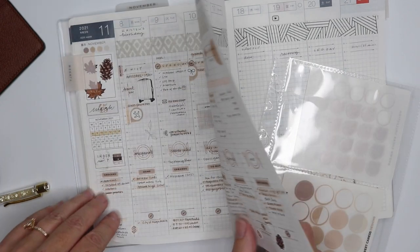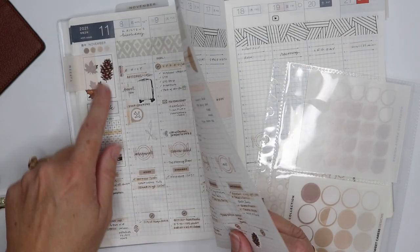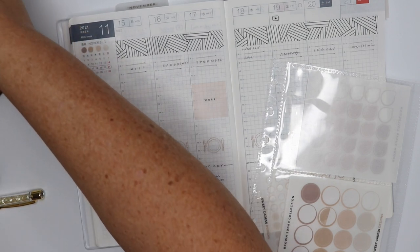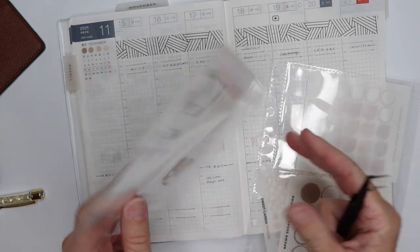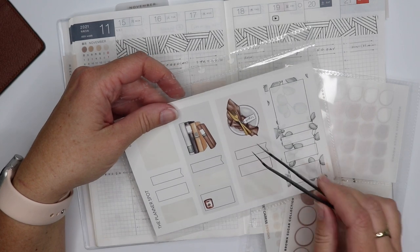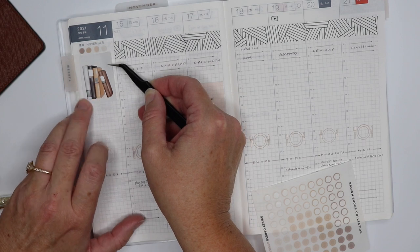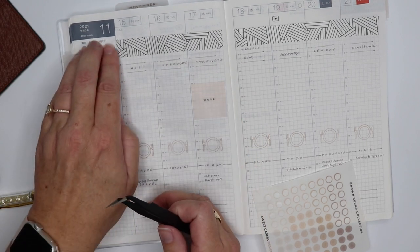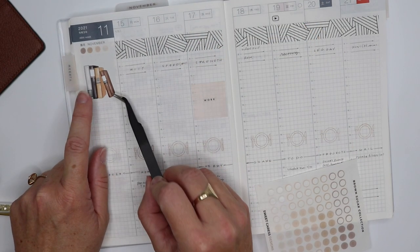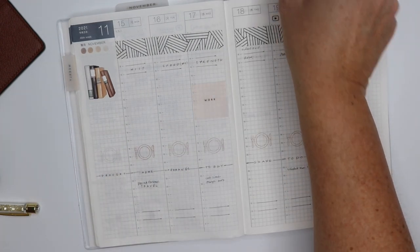I've been putting things in different places trying different options. I could have done the calendar up top, but I'm liking the dots under the November header and then a full box sticker. So now I'm going to grab my full box sticker sheets from The Planner Spot — it's not Thanksgiving week so I'll try these books stickers. The whole thing is to try to lay this down as straight as possible and still cover all the parts of that calendar. Those are not perfectly aligned — maybe next week I'll start with the full box and then do my circles — but honestly it doesn't matter. I'm just being picky because I'm on camera.